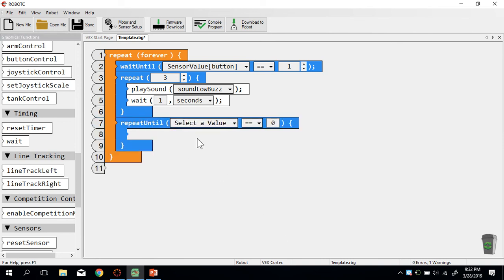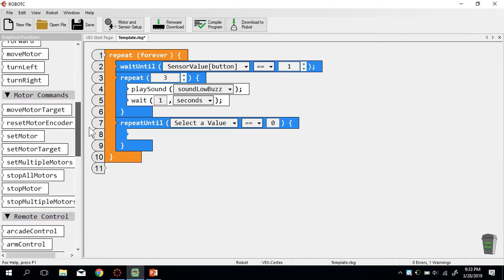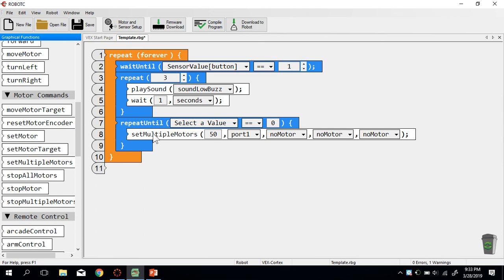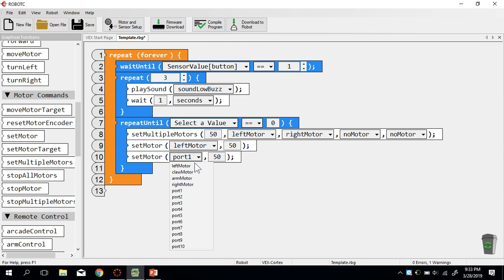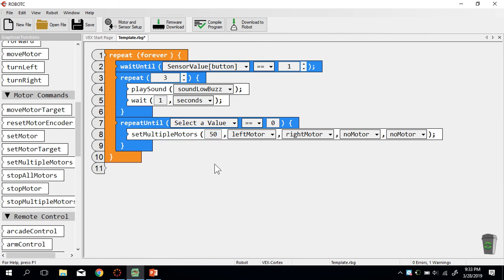After that, we can use our repeat until loop to have the robot drive. So again, we can set multiple motors. You could also use the forward command or the individual set motors and put them individually how many motors you would need. So doing this and setting port 1 to left and then the other one to right, so we have our 2 wheel motors moving. It's the same thing as choosing left and right separately. So this code right here is equivalent to both of these codes. So you can choose one or the other. You do not need both. So what this is going to do is it's going to repeat indefinitely and cause the motor to move forward.